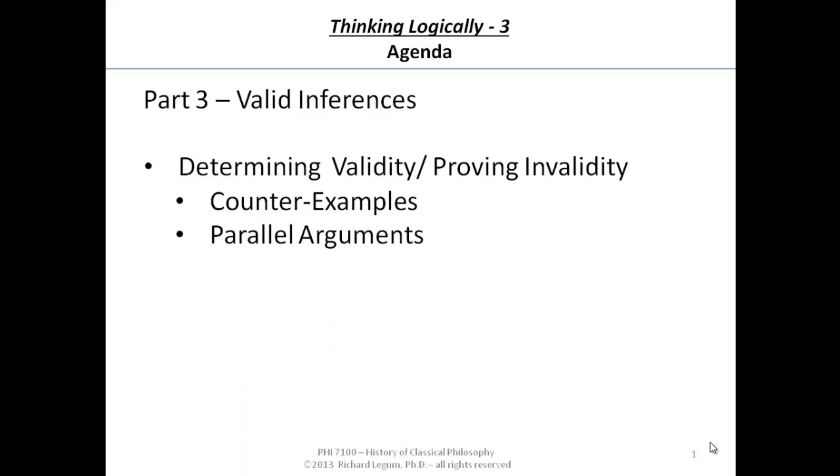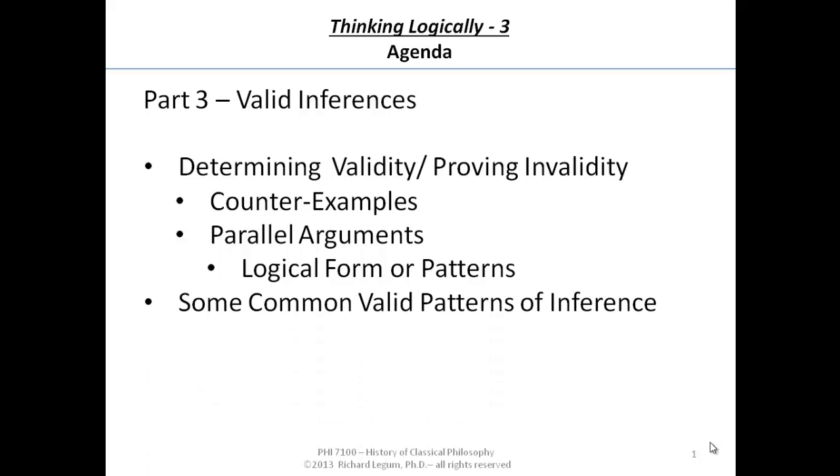We're also going to talk about a technique that we call parallel argument, proving that an argument is invalid by showing that there's a parallel argument. And in that context, we're going to be looking at the concept of logical form or logical patterns, because we're going to see that patterns are very important in determining what inferences are good and bad. And finally, we're going to conclude looking at some of the most common valid patterns of inference.